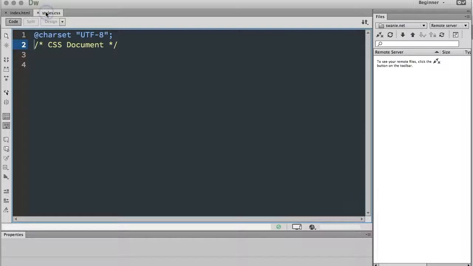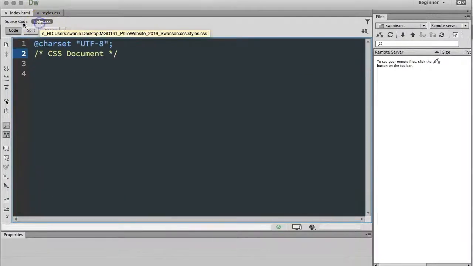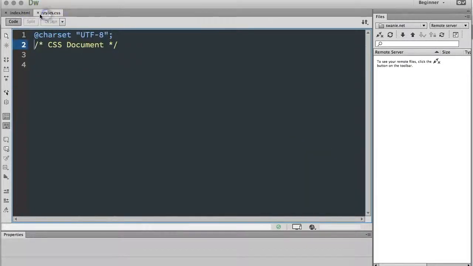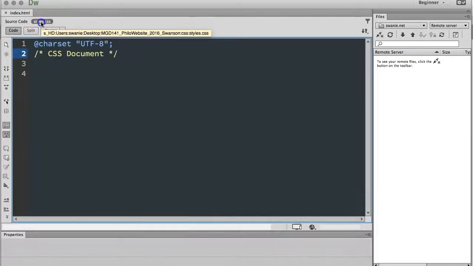It's the same as this. And it lets me go back and forth between the two files. So when you open an HTML page that has a style sheet attached to it in Dreamweaver, it automatically also opens your style sheet because it knows you're going to go between those quite a bit. So I can actually close this styles tab and start editing right here.